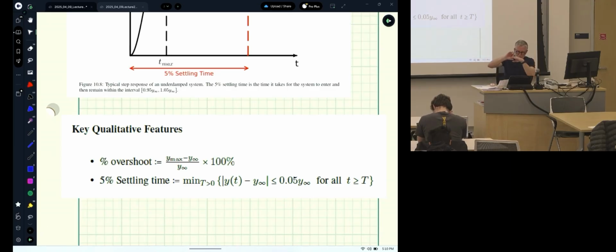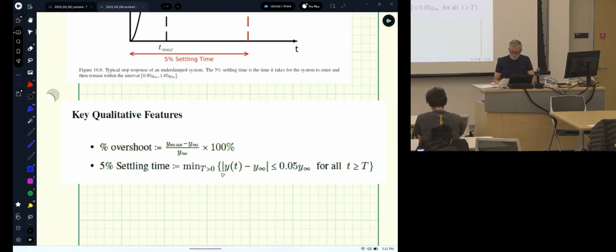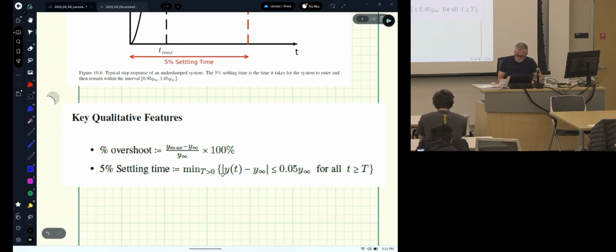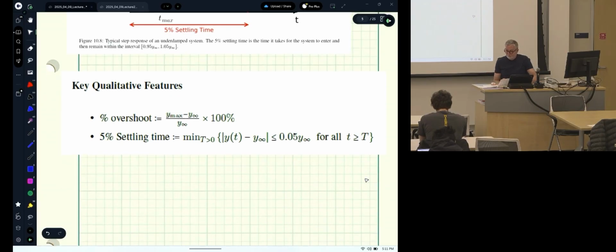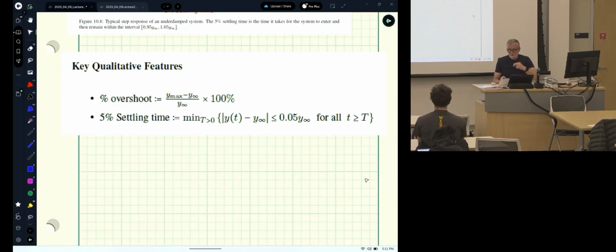So that quantity is independent of units. If Y is gallons per second or meters per second or meters, it's the same units in the numerator and denominator, they cancel, so it's unitless. And then the settling time we typically do in seconds, but if you have a really slow process, you might want to use hours. It's how long it takes to get within plus minus 5% of the steady state value and stay there. So it's the smallest t such that you get within this band and you're there for all future values.